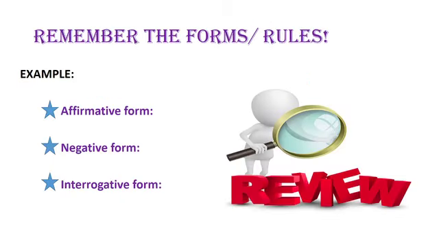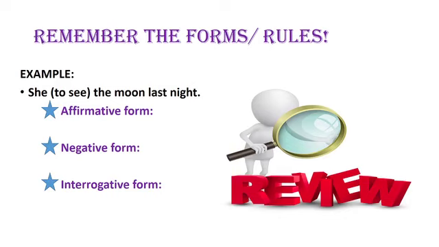So here is your review part. You have to remember the forms that we have seen in the simple past lesson. The rules, you have to remember them or go back to the other videos if you haven't memorized them yet. So remember we have three forms: affirmative form, negative form, and interrogative form. Today we're going to work with one example, which is: she to see the moon last night. Look, to see is an irregular verb, so we are not going to add ed at the end.